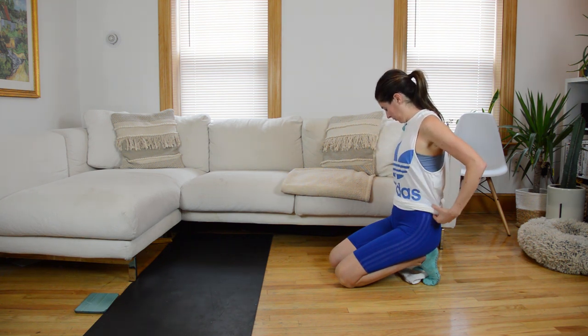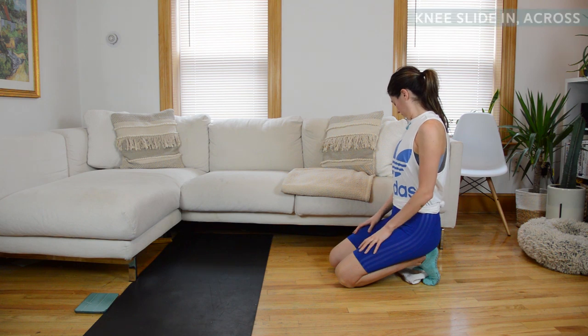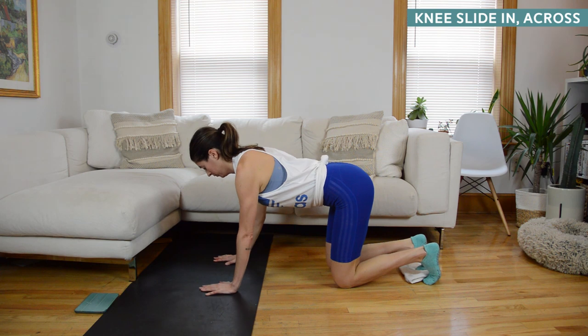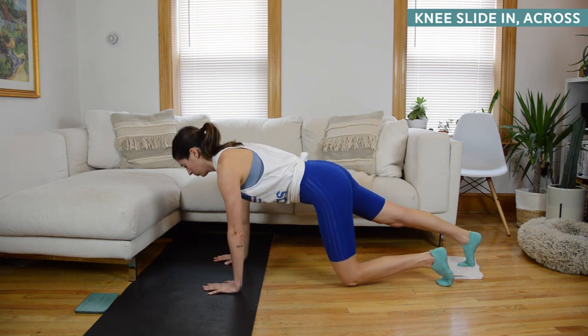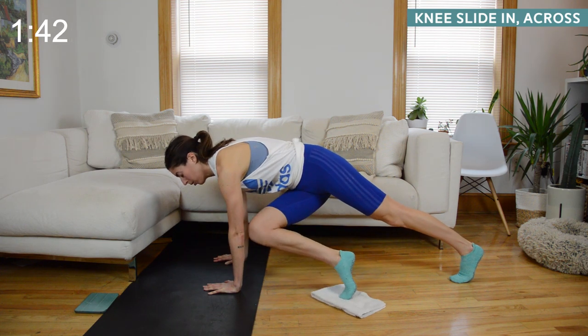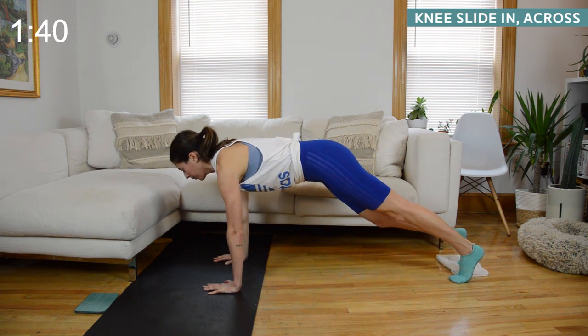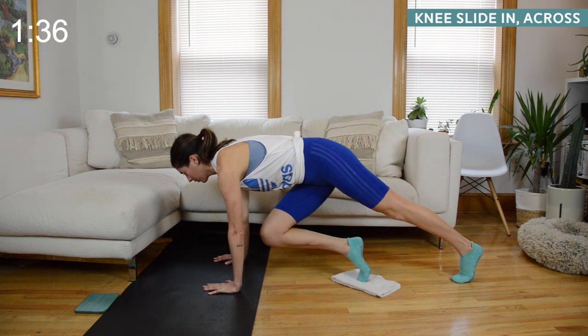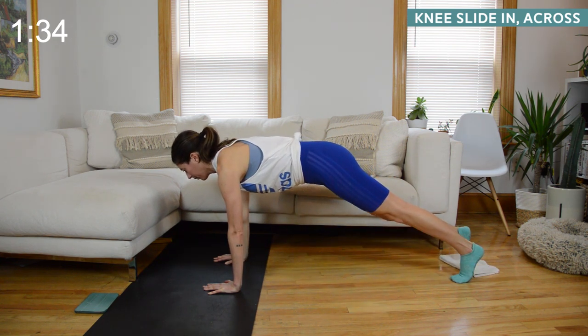So we're going to start with your left side obliques as the focus. So I want your left foot on the slider. Come to plank. Your right foot is just on the floor. You're going to slide that left knee in towards your left elbow. You're going to swish it across to your right elbow, and then you extend it back out. So you slide it in, across, back square, straighten it out.